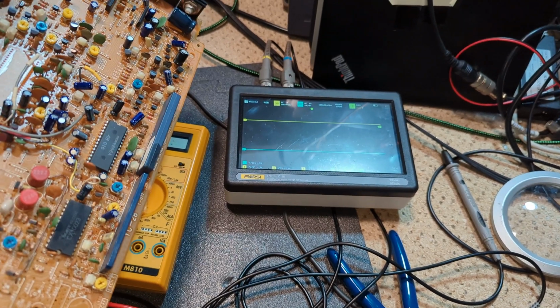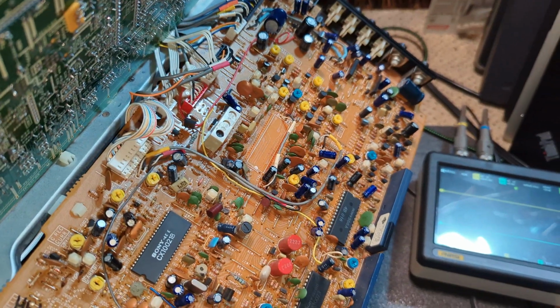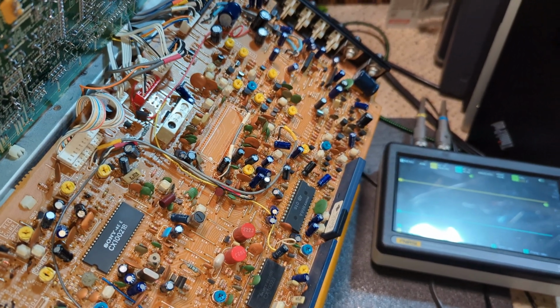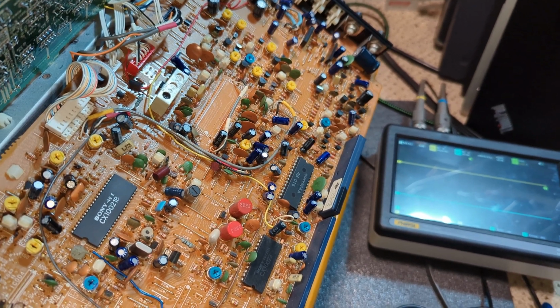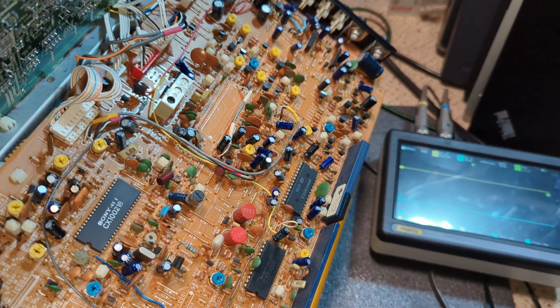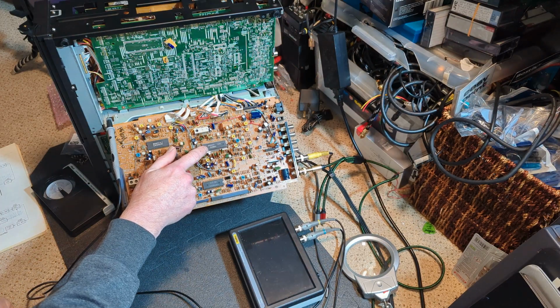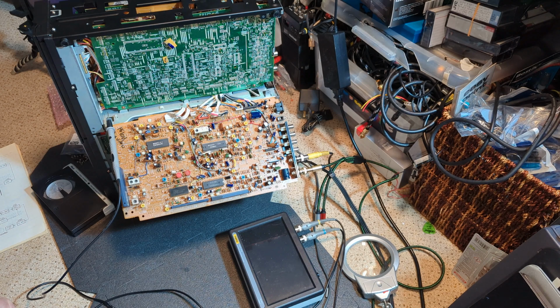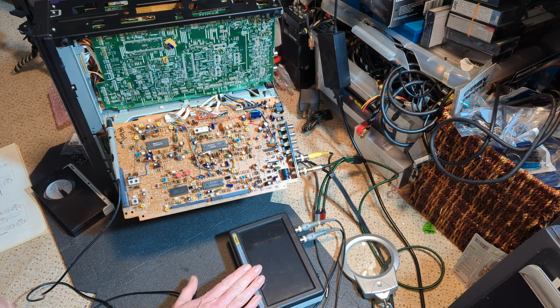I may well have already done this in this video, to be honest, but I'm going to change this chip and see if that fixes it. I'm fairly confident, but we'll see. Let's crack on. So I changed the CX200-43 and it made no difference, but I haven't quite been trusting my scope as well as I should, to be fair.